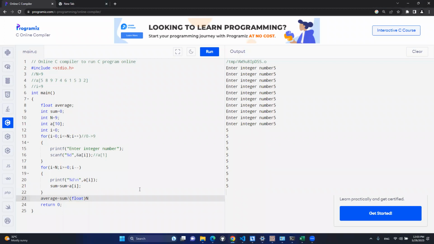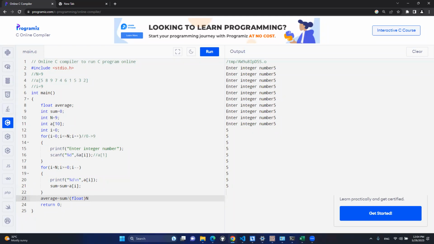Is there anyone who didn't understand? Yeah, floating points. Excuse me, sir.